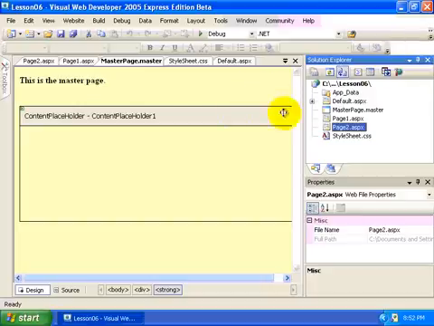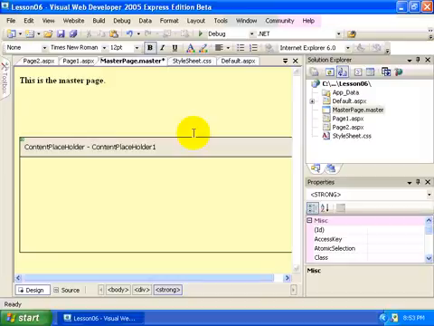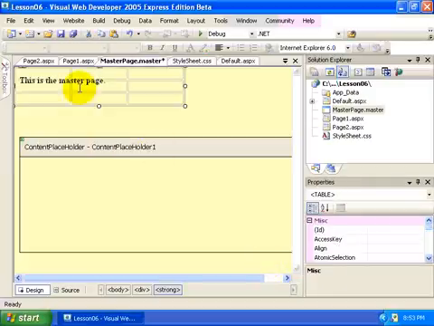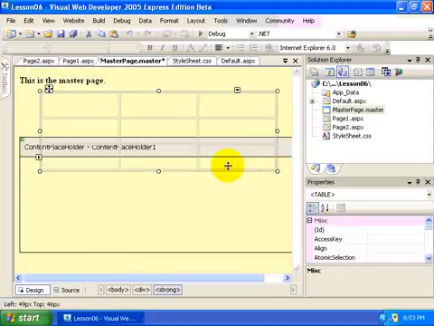Now, the one thing that's a little bit difficult is controlling where this content placeholder is actually placed on our page. So, we're not able to really move it around even though we've enabled absolute positioning on our web page. What I want to do is actually go to Insert a Table, and we will just use 3 rows, 3 columns. That'll work just great. We'll click OK, and we can move this around if we can get the proper handle on it. Okay, there we go. We'll even stretch it out a little bit there.